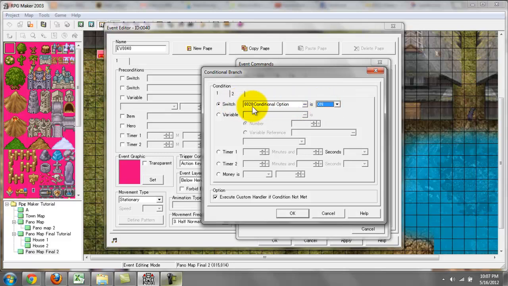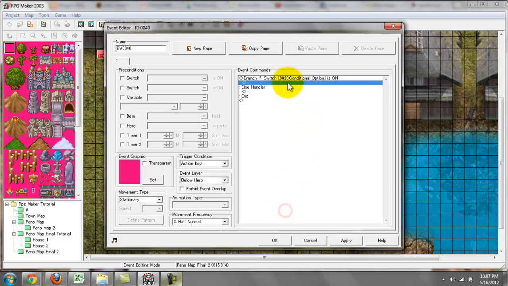So I just created a new switch conditional option, and we're going to set this condition to that switch, and we're going to toggle this to on. Hit OK. So now what this is basically doing is checking to see if the switch conditional option, and you can name it whatever you want once again, is on.